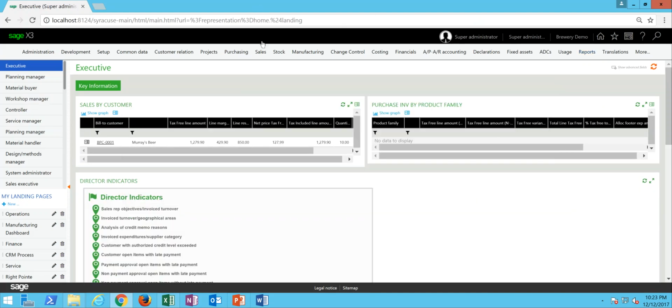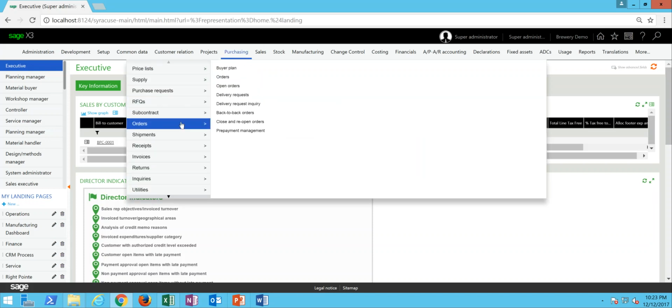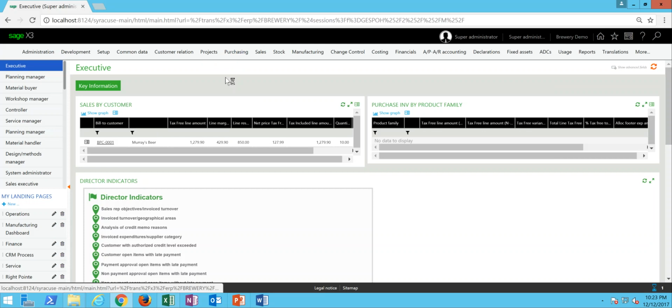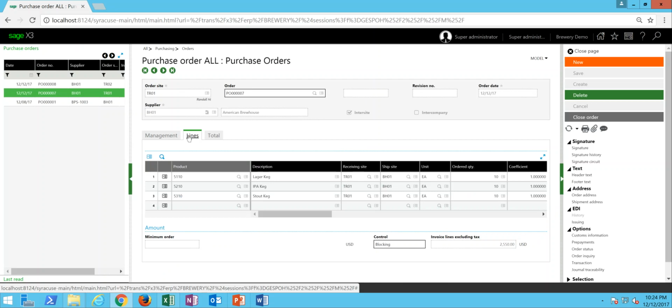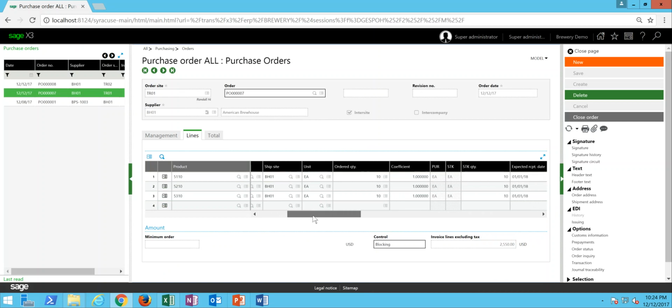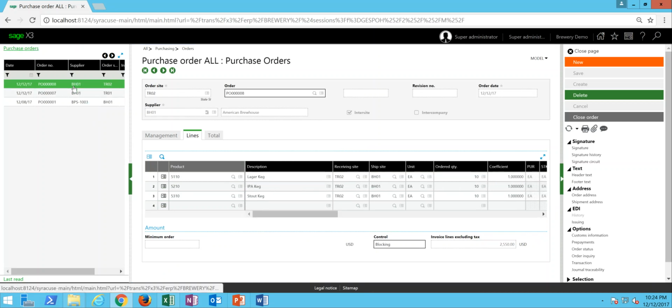To view those purchase orders, back at my main menu, I can come to Purchasing, then Orders and Orders. Then in here, I can see the two new purchase orders that were created. The first purchase order is from the Randall Hill Tap Room, purchase order number 7, to the Brewhouse facility. Then over here on the Lines tab, I have the products, the kegs that are being purchased, 10 per. The second PO up here is from the State Street Tap Room, and again, to service the demand at that facility. All right, very good. So let's go ahead and close page out here to the main menu.